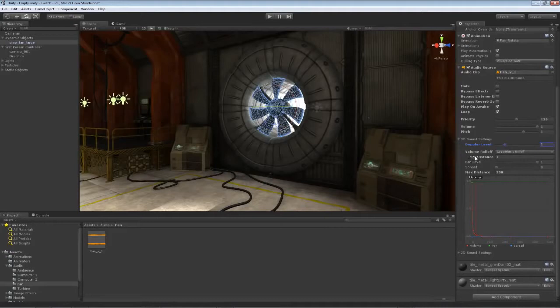And then we have this volume roll-off. The volume roll-off is how it knows how much to decrease the volume based on your distance from it. By default, it's a logarithmic roll-off. If we look at this curve on the chart, it's going to be full volume when we're standing right on top of it. Then as we back away, it's going to drop off really quick and then fade slow.